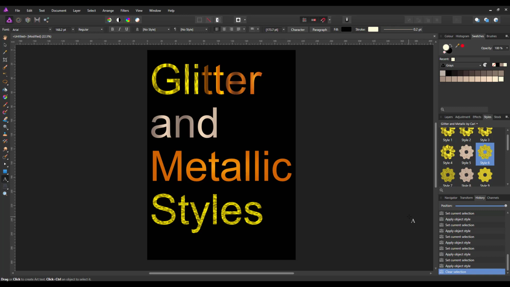So basically that is the end of the tutorials, or all three tutorials, and I freely admit they're not necessarily brilliant glitter or metallic textures, but it does give you a starting point to try and work out how better to do a glitter or metallic texture to make styles of, and you should go ahead and make hundreds and thousands of different ones in the same way. So thank you for watching any or all three of these videos, and goodbye.